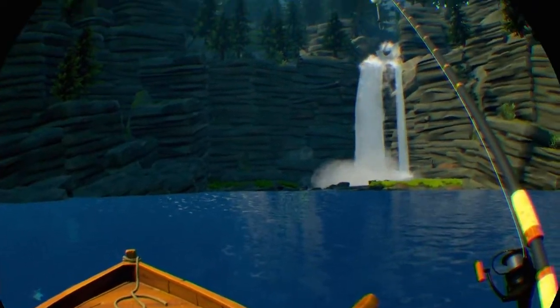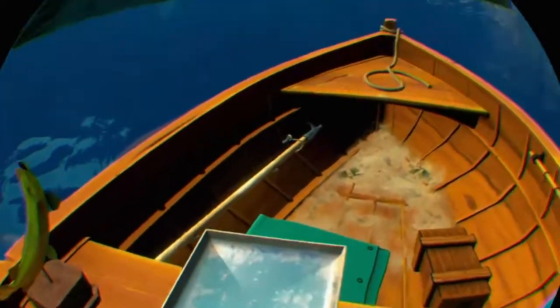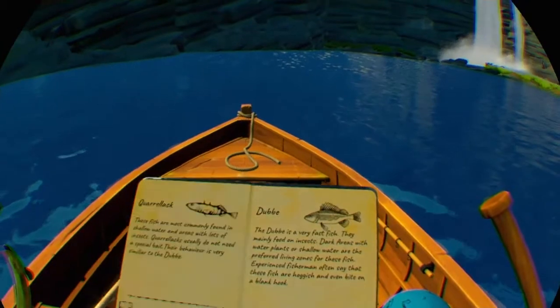Hello, we are back in the boat and we're actually re-recording the audio on this one because the waterfall was so loud before, it was drowning out my voice. So we are looking through the book and we are going to catch today the sturgeon fish, which is the labuga.